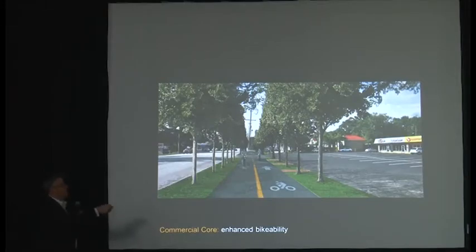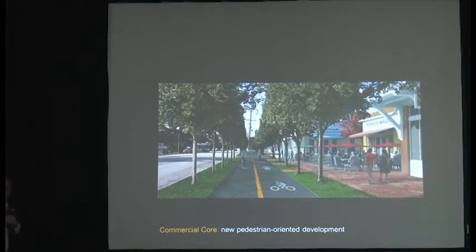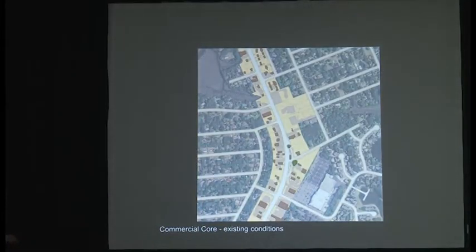It's really bike space. And you can do it in such a way that, if you were smart about it, you can plant trees in a row and create just the right kind of shade while allowing for the wires overhead. And what you'd be doing is really setting up these addresses so that gradually, as the market dictates and as the property owners are ready to do that, they can begin redeveloping. So here's a scenario where you have a sidewalk and a bikeway, trees, storefronts, a little outdoor dining. And basically, how we build and rebuild over time the edges will really determine what your experience is like in Folly Road itself.